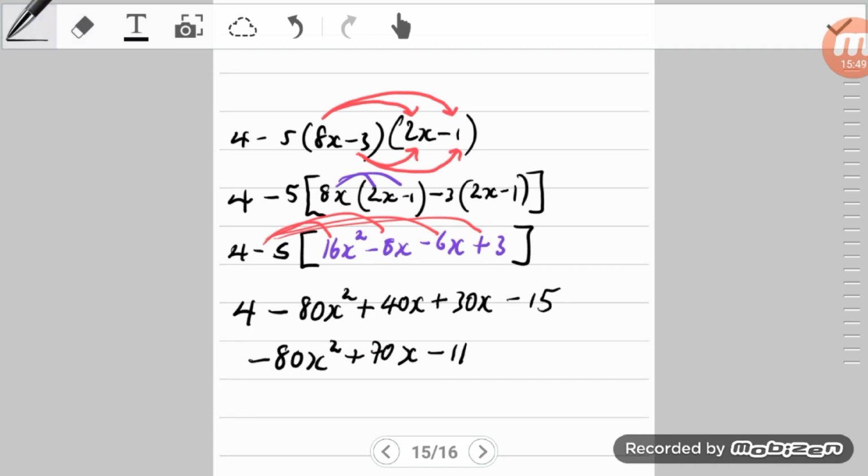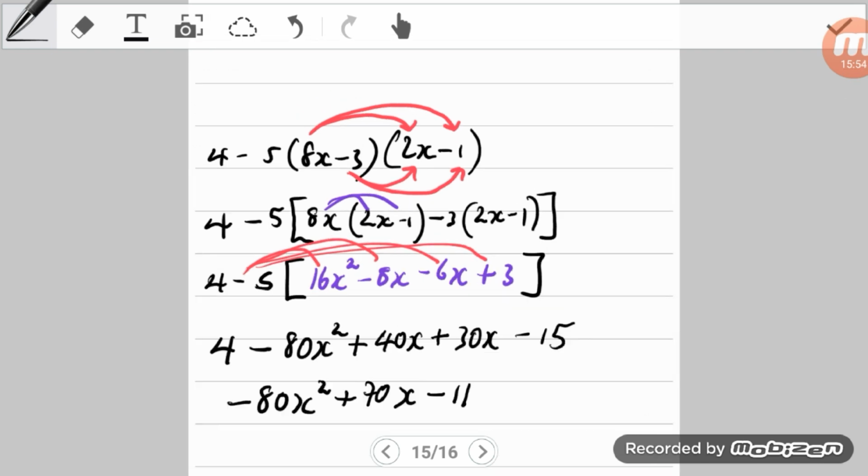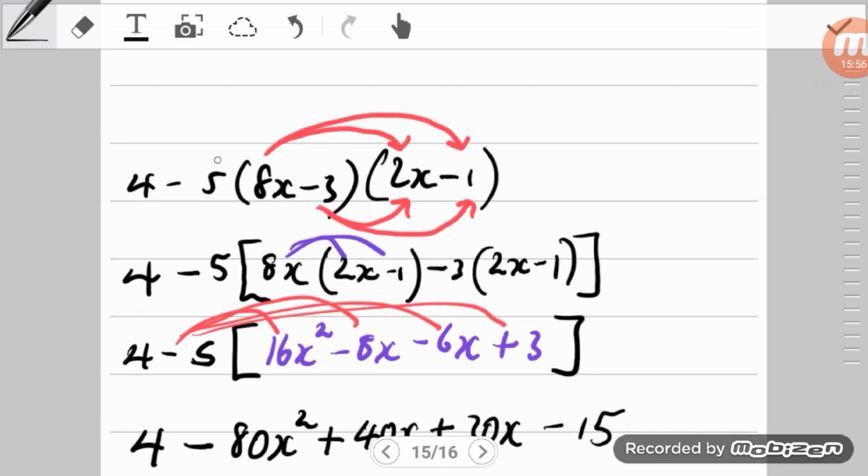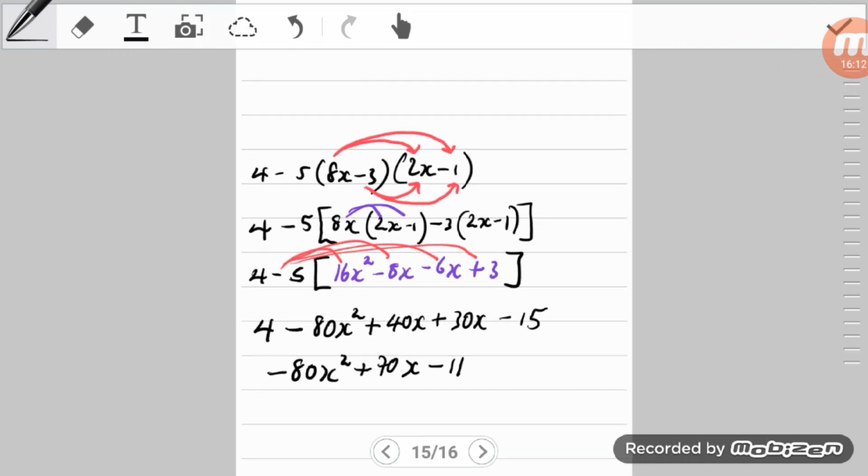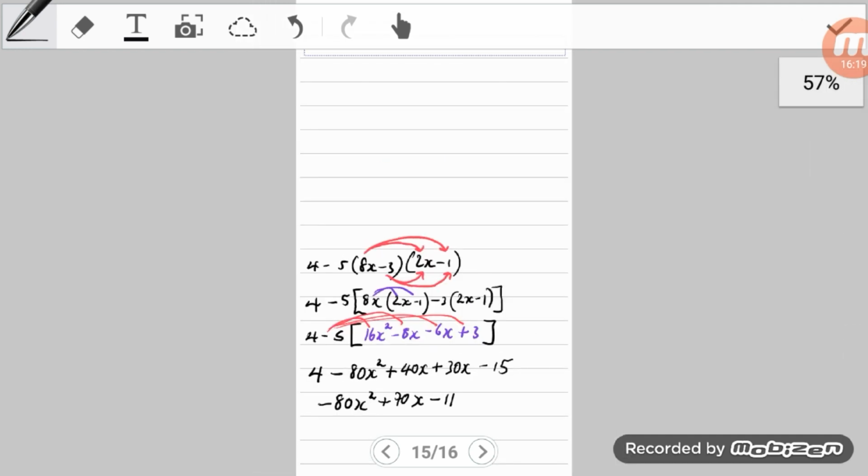All right, the other method is more or less the same, with the exception that I found that a lot of students immediately distributed the 5 with the first bracket. And to me personally, even though it's another method, I just feel like that's a little bit tedious. I just find that if I can expand those two brackets that are joined together, then everything else sort of just looks like the fundamental principles. So I don't have to do much work on that there.